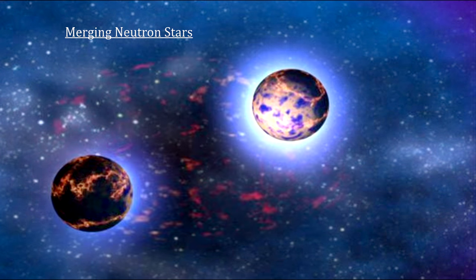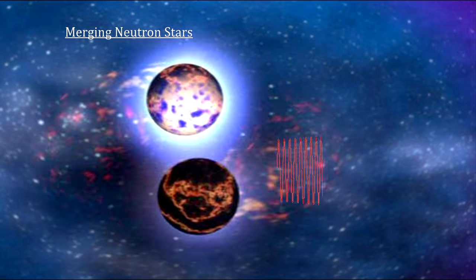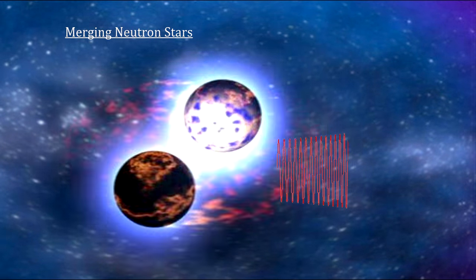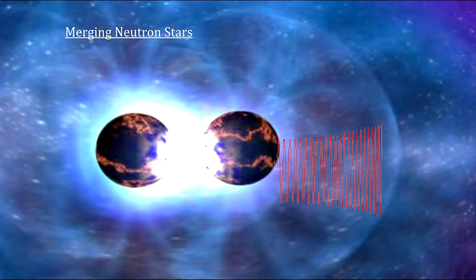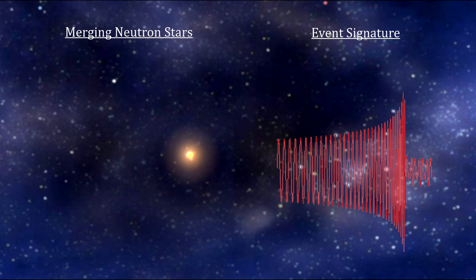Here's a system with two equal mass neutron stars that have reached the point where they are whirling around each other 10,000 times a second. The stars merge in a few milliseconds sending out a burst of gravitational waves and a brief intense gamma ray burst. You can see the three phases the in-spiral the coalescence or merger and the ring down to an object most likely a Kerr black hole that is no longer asymmetric and therefore no longer radiating gravitational waves. If we fed the waveform into an audio generator it would sound like this. We call it the chirp.